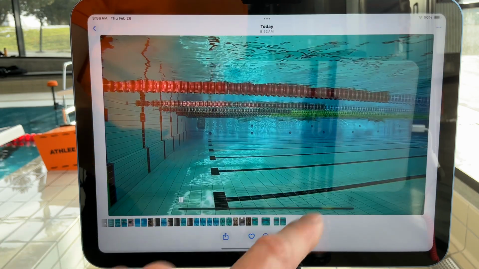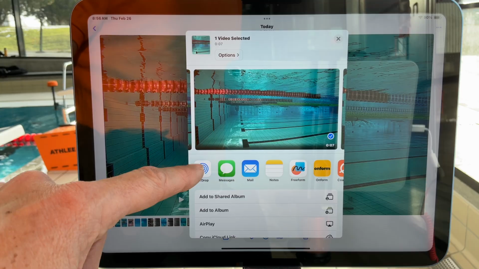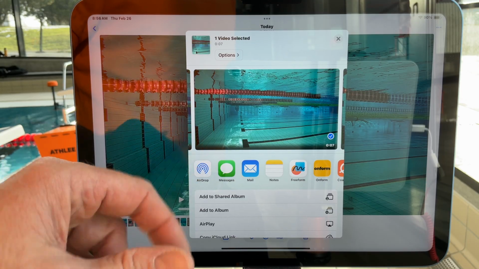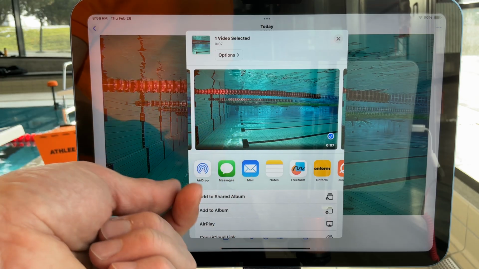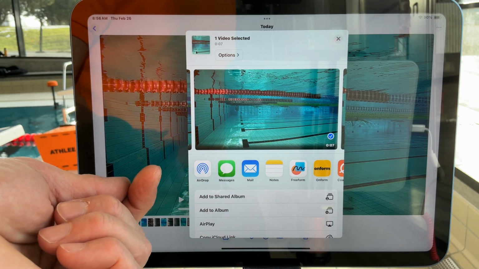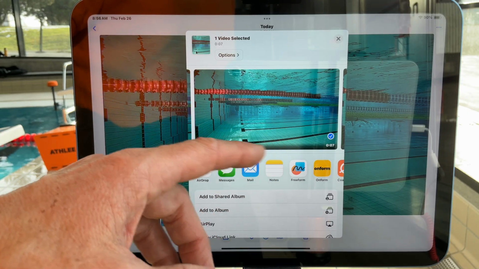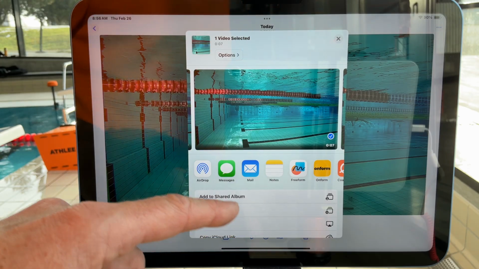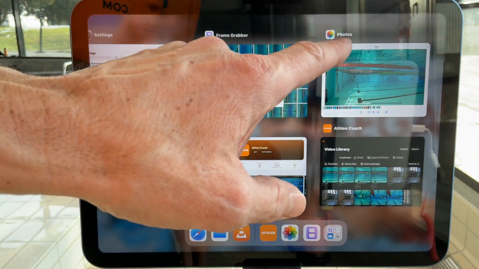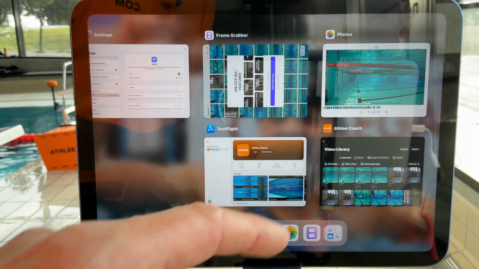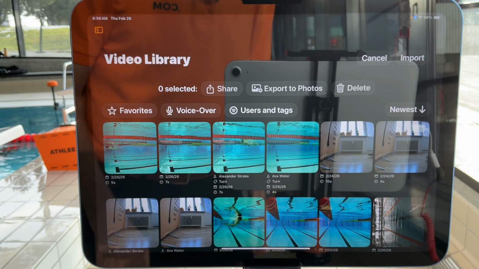And from there you can share it like you share any other files from the photos library. You could AirDrop, and that's actually the easiest way to share it with the swimmer. Tell the swimmer to go pick up their own iPhone, give them the iPad, and then they can find their own recording and AirDrop it directly to themselves after practice. But you can also put it into whatever app you're using. It could be Google Drive or Dropbox, or even send it through an email if that's what you want to do. It's simply the same functionality of the built-in photos library in iOS that we are putting our videos into when you export them from the Athlee Coach app.